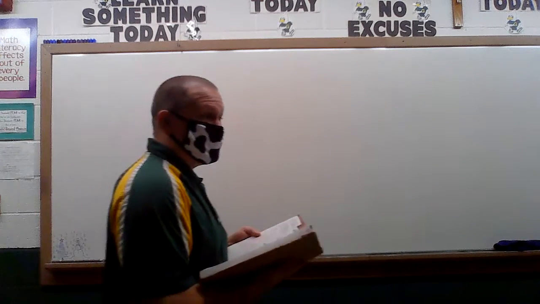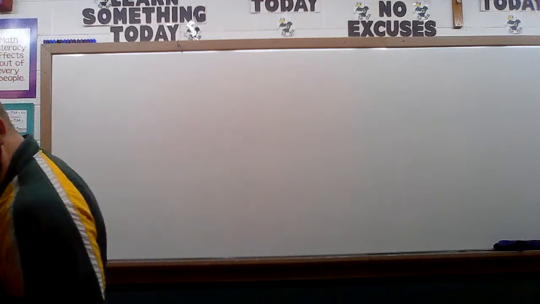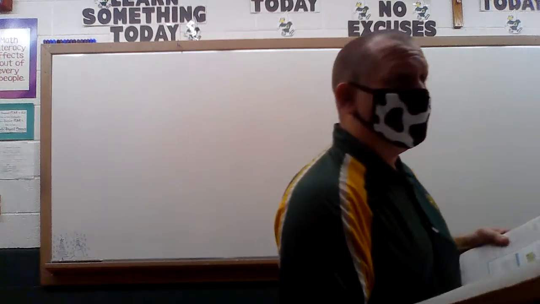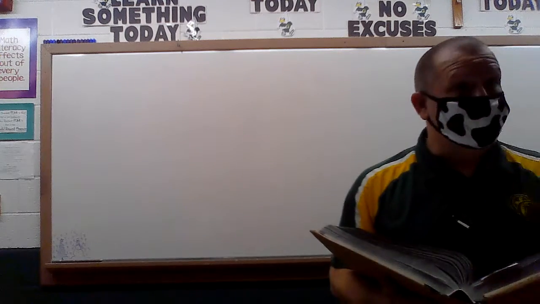And anytime that I have a right triangle and I have two of the sides, I can always use what to find the third side? Pythagorean theorem. What's Pythagorean theorem? A squared plus B squared equals C squared. And what has to be my C squared? The hypotenuse, which is always opposite of what? Of the right angle. So, in this particular case, number 11, how would I find it?